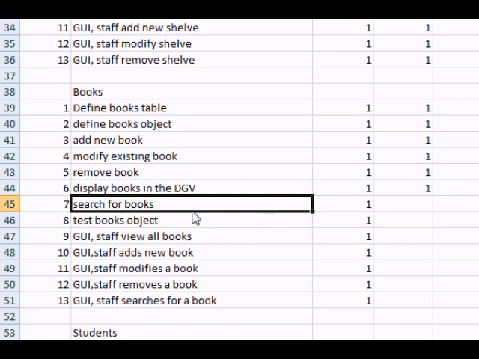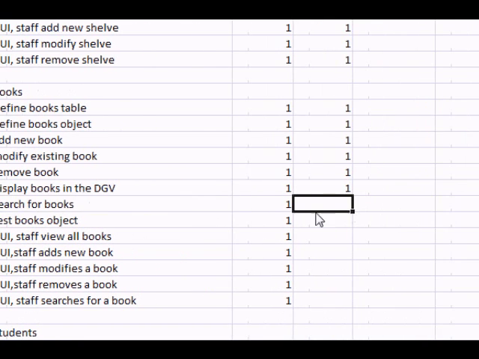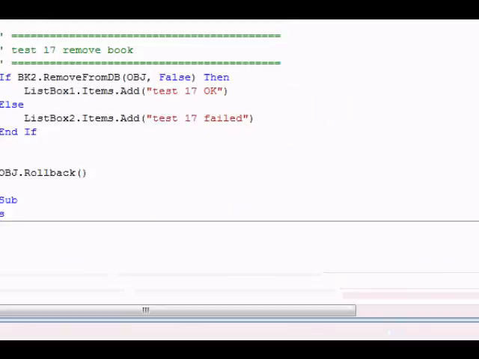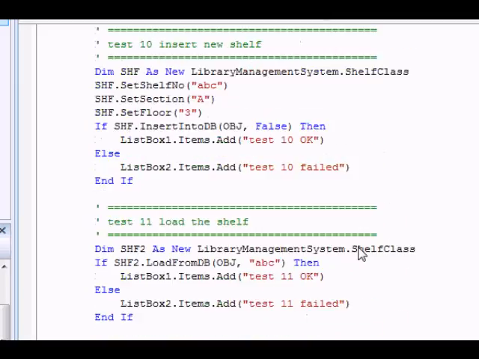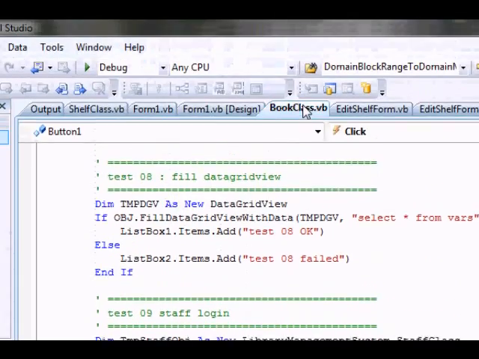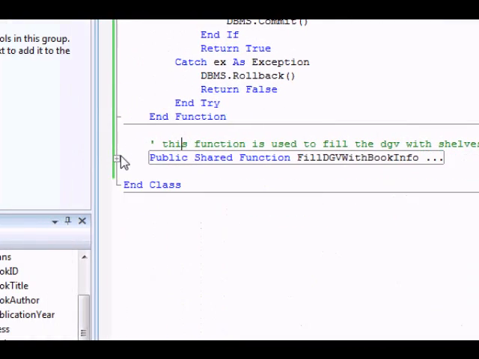Okay. Now this one, the one we are going to work on next is important. We're just searching for books. Searching for books is kind of an operation that students need to do a lot. So how do you do that? Well, actually it's just a SQL statement that you implement. So I'll have to do something simple over here. Okay, so let's go to the class.